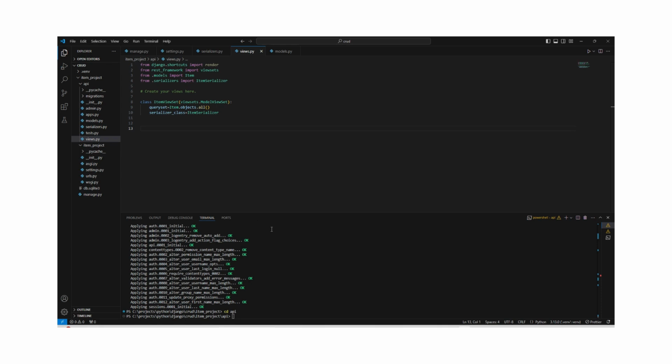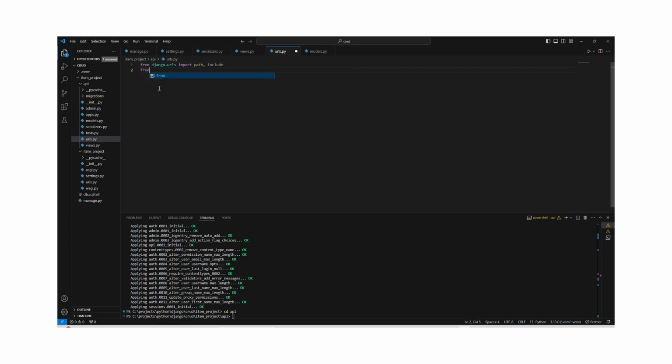So for that we can go to our API, and here we need to create one file with the name urls.py, and inside this we need to mention first, from django.urls, and here we can import path and include.